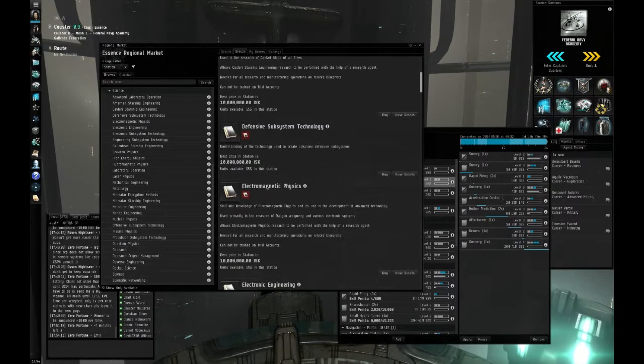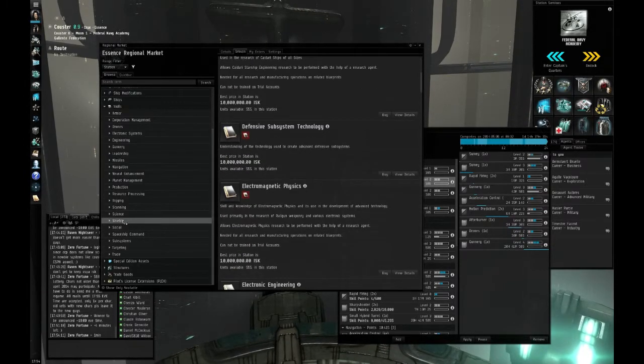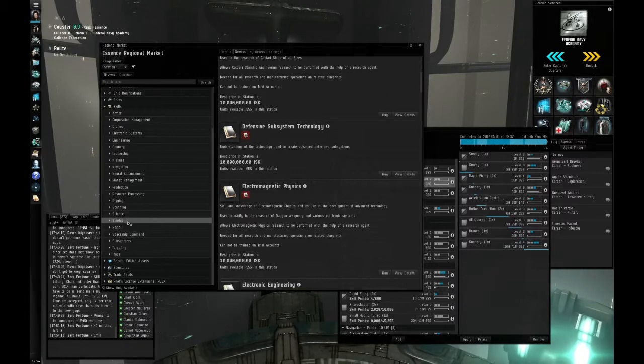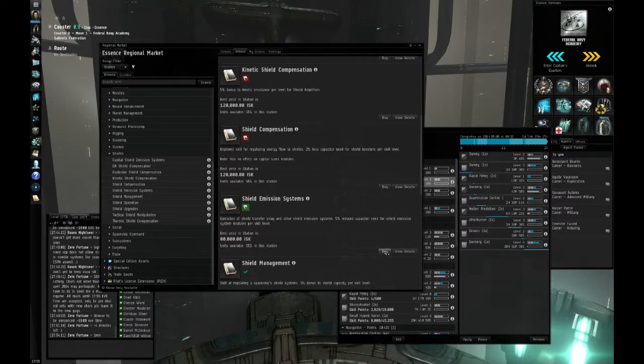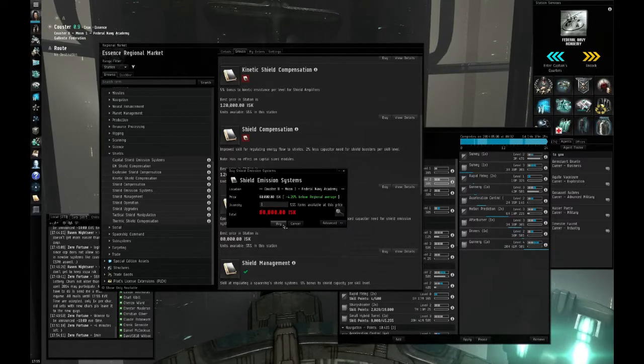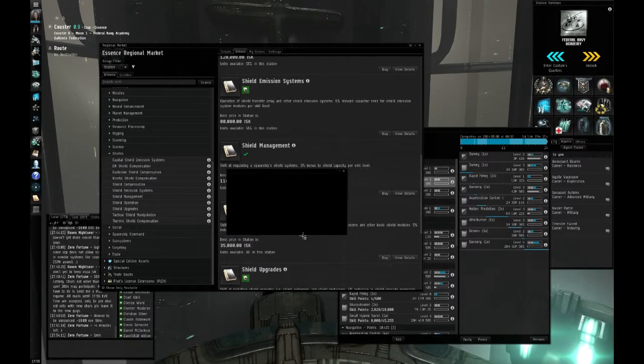Science is laboratory research stuff, more production, so we're not going to skip that. Shields is nice to have. So what do we have here? Shield missions heal other people's shields, or repair other people's shields. That's nice. Let's do that. Then we're going to go with shield operation.